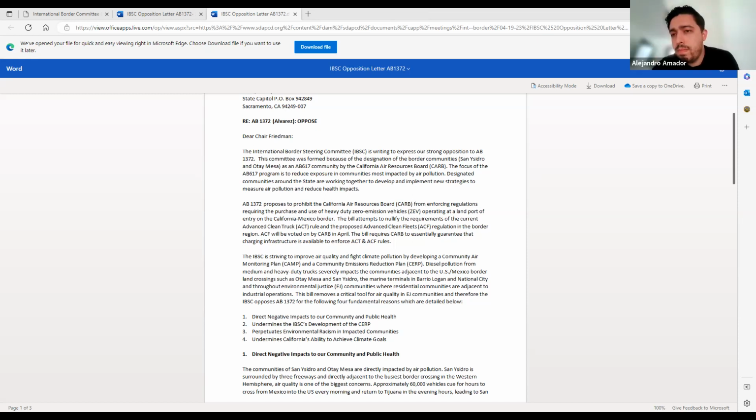Yeah. Can I make a quick clarification for your consideration, Alejandro, in your motion? Because the way we would submit this would be through the legislature's portal, and the three options there are support, oppose, or oppose unless amended. So I think that what you're trying to accomplish would be through an oppose unless amended.